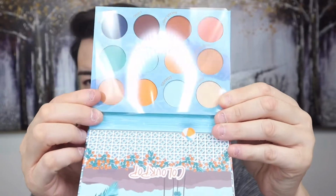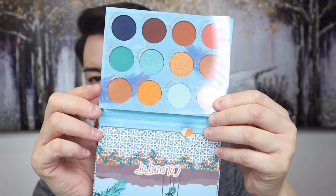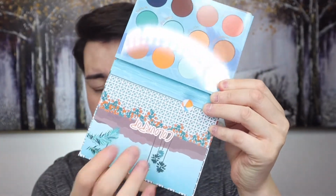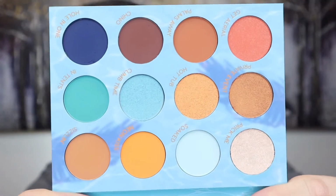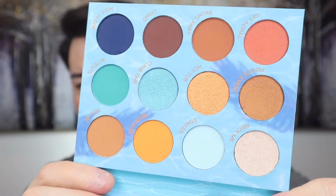Oh my God, it's so pretty. It's so pretty. I did leave the plastic sleeve on. Like I said, I just quickly opened it and closed it straight away. This palette doesn't come with a mirror, which is surprising because of the weight. Like it feels really heavy. So I was surprised there was no mirror, but oh my God. This is what it looks like without the plastic on top of it, so you don't get any glare.